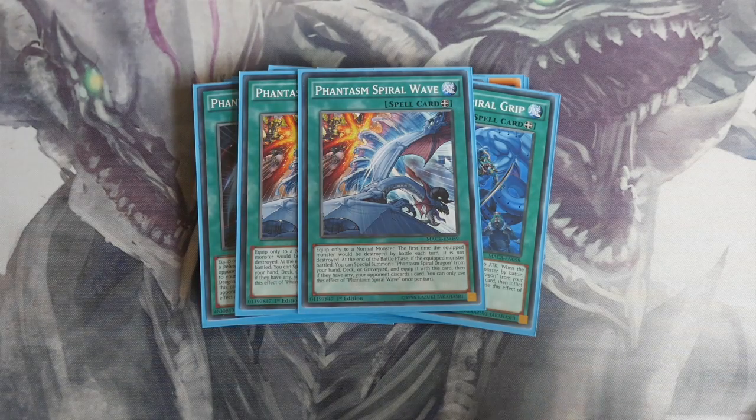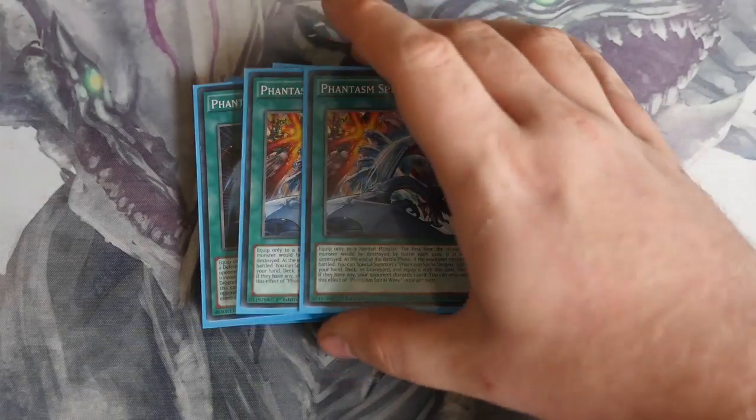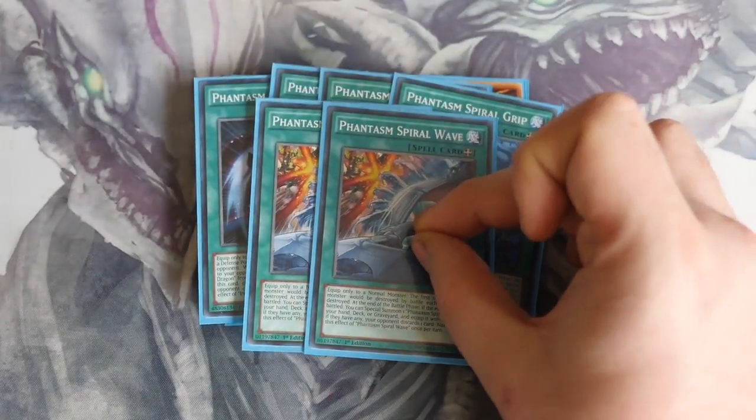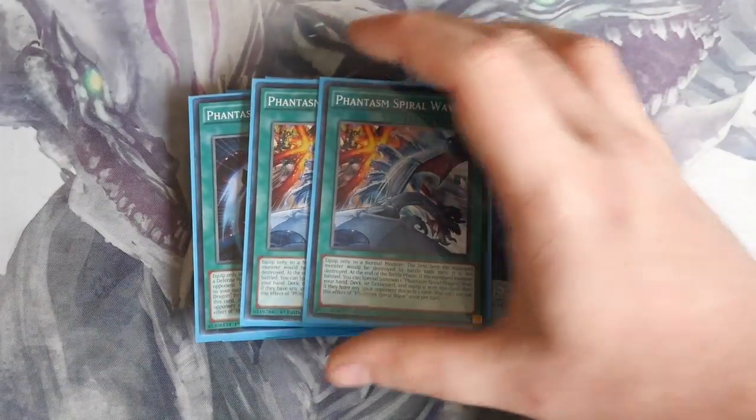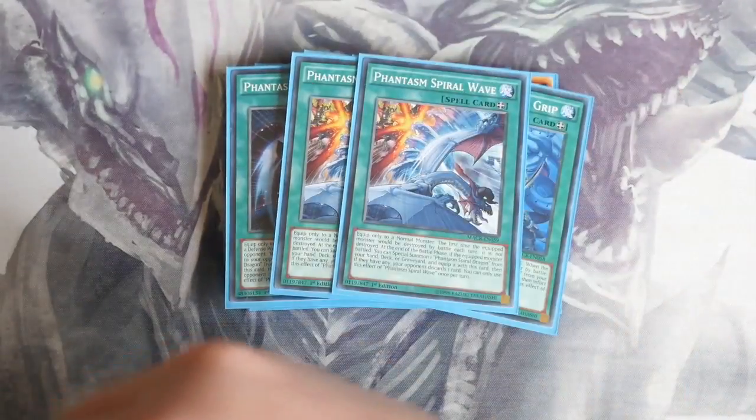At the end of the battle phase, if the equipped monster battled, you Special Summon one Phantasm Spiral Dragon from your hand, Deck or Graveyard and equip it to this card. And then your opponent discards one card. So as you see, this one's a little bit slower because it happens at the end of the battle phase, whereas these two can happen during the battle phase. So you can flood your board with Phantasm Dragons and push for game nine times out of ten.